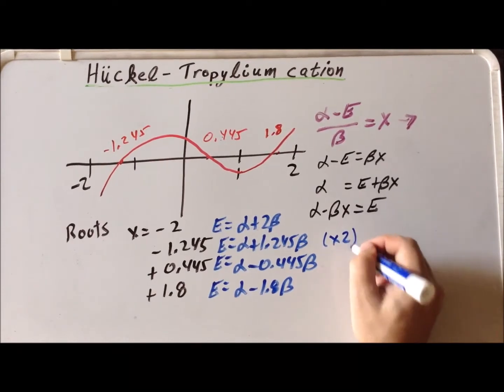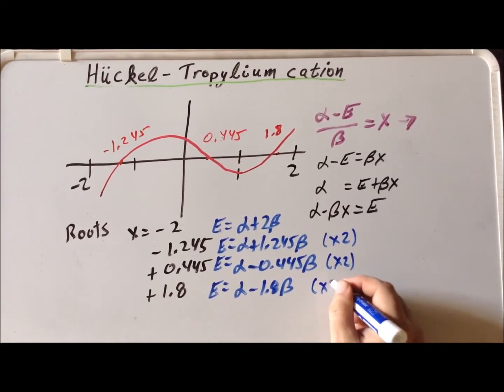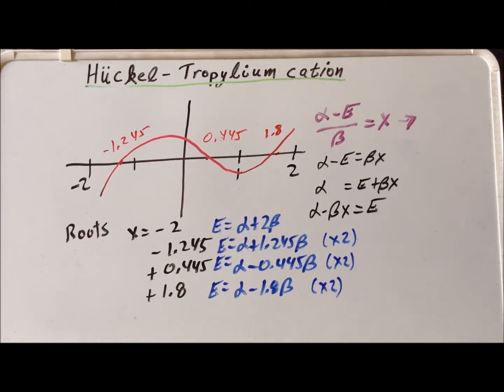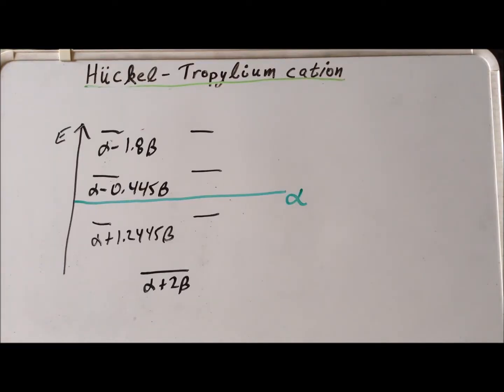Let's remind ourselves that these are doubly degenerate. That's what the times 2 here means. So for our final step in our problem, we're going to make a quick graph of the energy levels in a diagram. So here we've sketched our energy levels. The non-degenerate level, the alpha plus 2 beta, and then we have the three doubly degenerate values. Alpha plus 2 beta is the lowest in energy because recall that beta is a negative value.